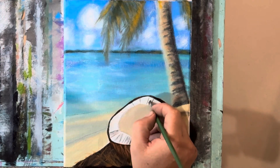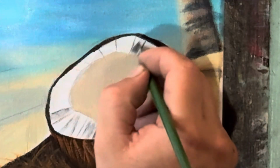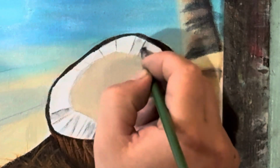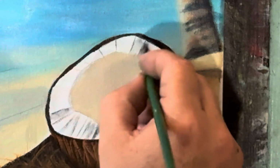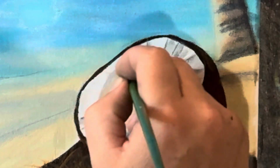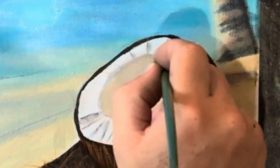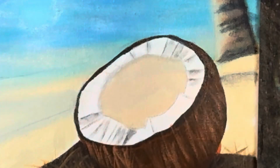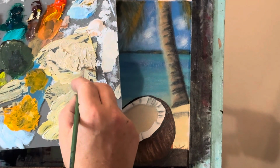So right underneath where the white meets that beige, I was just kind of putting a little dark shadow there, just a little bit, to show that shadow starts to happen as it gets up to the rim a little bit and disappears down into the coconut to show its depth and 3D realism in that way. Kind of how the light's hitting the outside, but the inside, of course, is hidden more from the light.